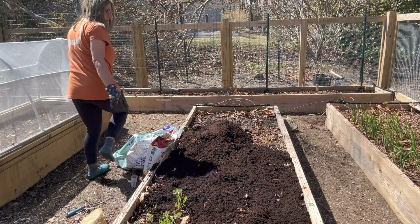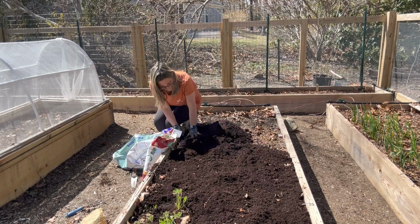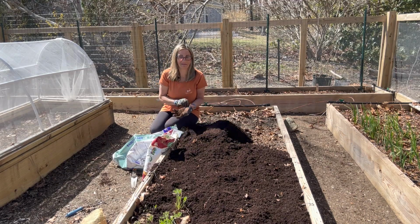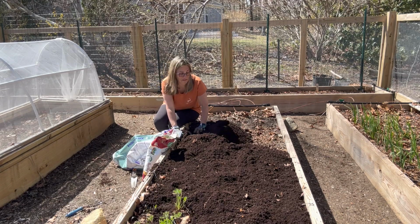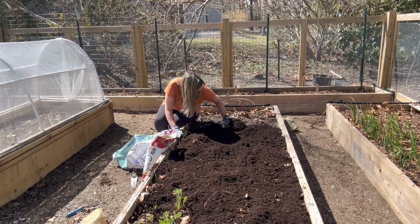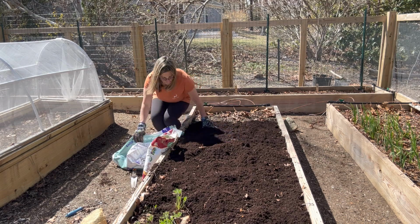How nice that soil looks. I can almost guarantee you I didn't buy enough. Because this was a 2 cubic foot bed, I bought 3 of them, so I bought 6 cubic feet. And I think I'm gonna need 2 cubic feet for each bed. And I have how many beds? 1, 2, 3, 4, 5, 6, 7, like 8. Yeah, guys. Back to the store. I'll get done as much as I can with what I have.